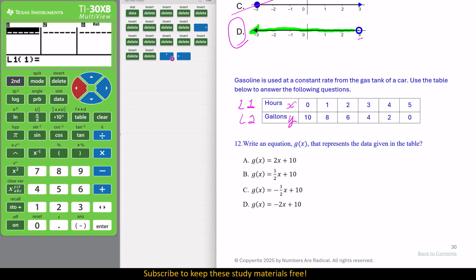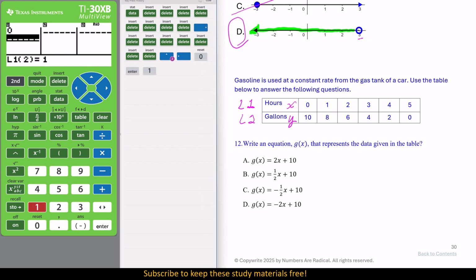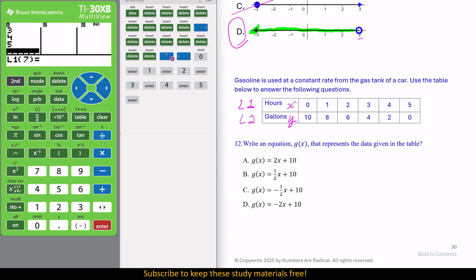Okay, so now let's enter. It looks like we need 0 to 5 for our X's. 0, enter, 1, enter, 2, enter, 3, enter, 4, enter, 5, enter. Okay, great. Now we pop over and we start at 10.